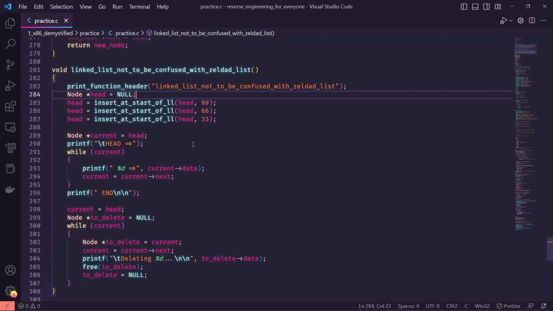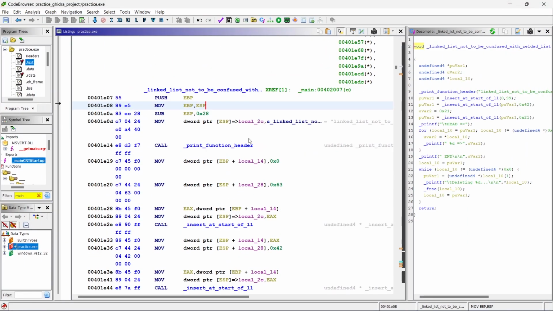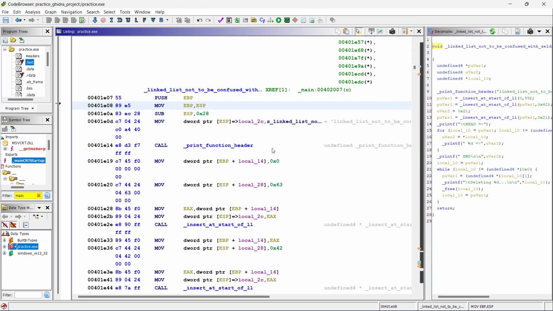The time has come where we are finally at our final function to go through in assembly. We went through linked list earlier when we went through our high-level C program. And again, all we're doing is building a very simple linked list using a custom node struct. We're inserting some values into that linked list, printing it out, and then freeing it up and deleting those nodes one by one. So let's head over to the assembly and see what that looks like, and also talk about defining custom structs.